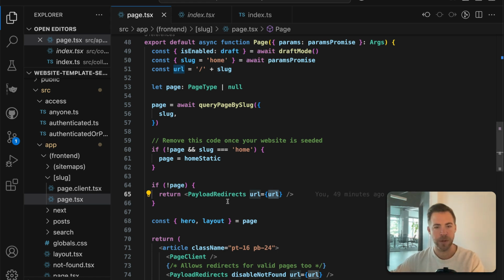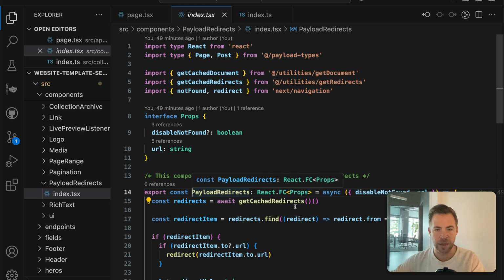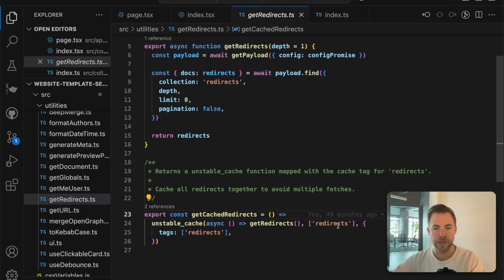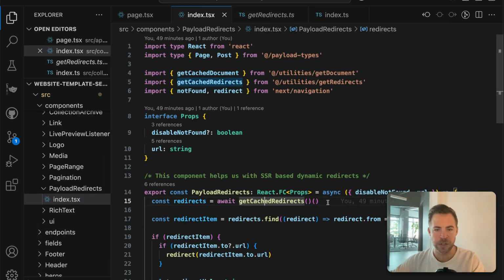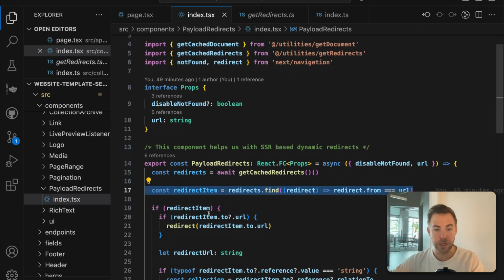So then what this redirects component is going to do is it's going to say, okay, let's go get the redirects. We cache them. So we get all these cached redirects, all of them. We're saying limit 0. We're fetching all the redirects, but we don't want to call this all the time. We want to call it only once. And so we cache it with unstable_cache here. This will probably be updated to use the new use cache directive, but right now it's just cache. So we go get the redirects and then we loop through them and we say, hey, do we have a redirect that matches here? If we do, and it's got a valid to URL, then redirect to that to URL.